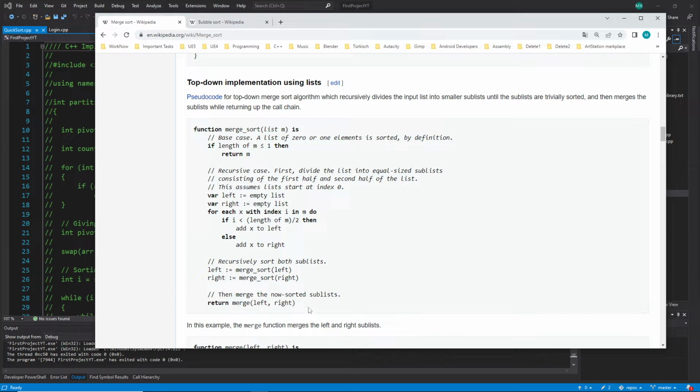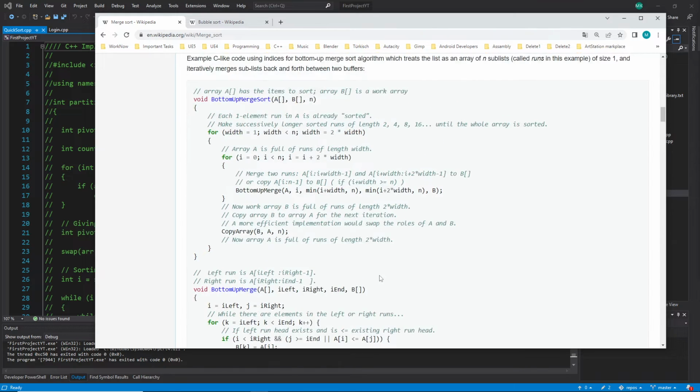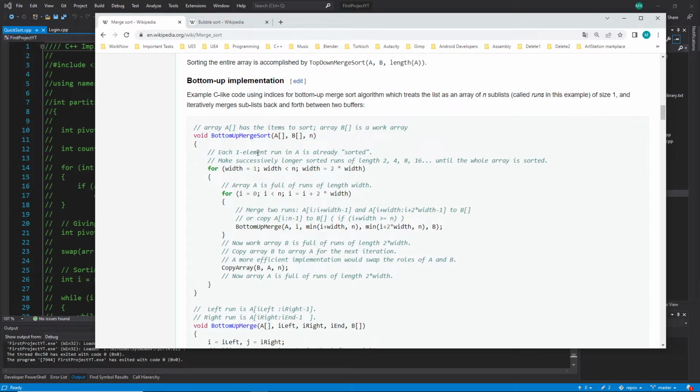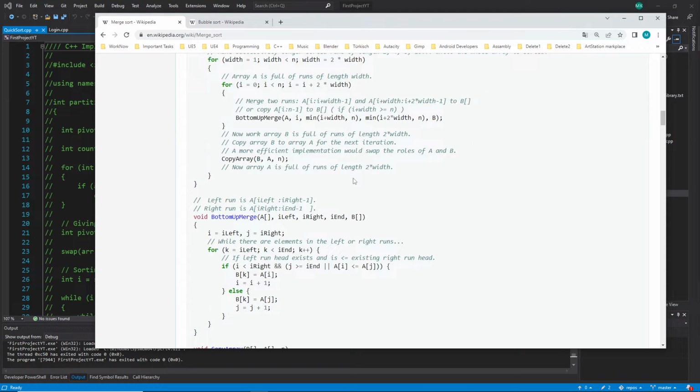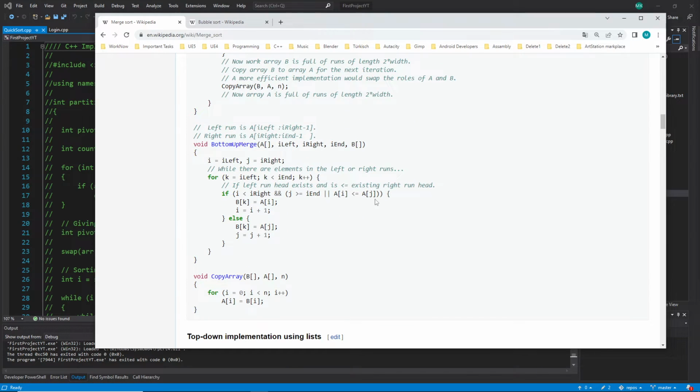So try this. But when you scroll up a little bit, you can see they have already implemented code here in C, and C works normally in C++ as well, with some little differences, but in general C code works in C++ also. The difference is that C is more using functions. In C++ you can use classes.